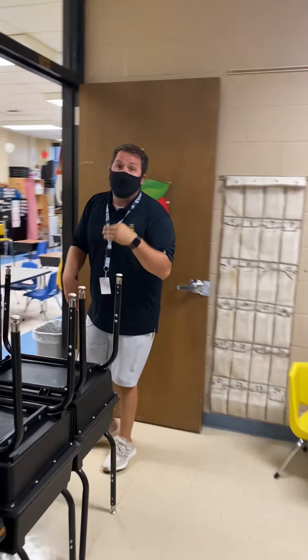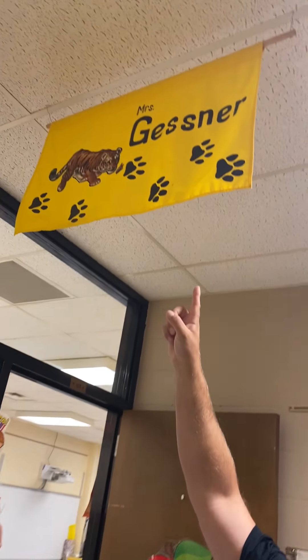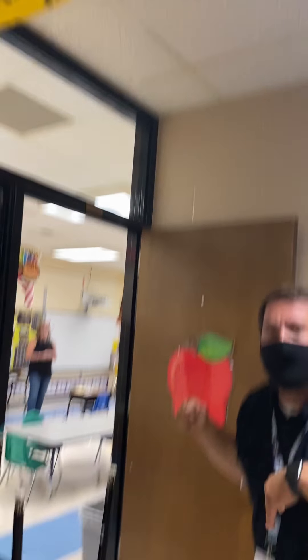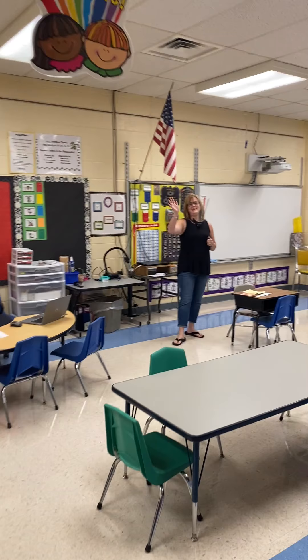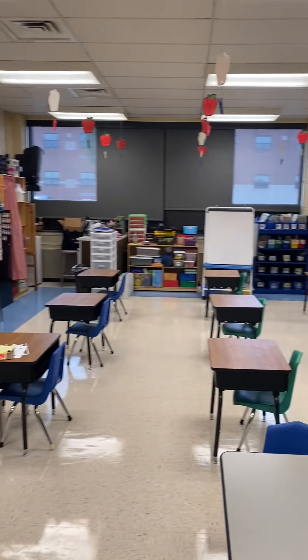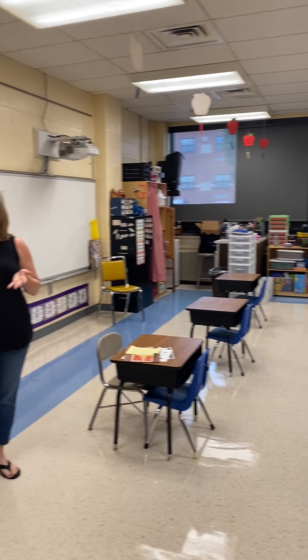Come on in. Hey friends, this is Mrs. Gessner's room. If you look right up here, she has a flag. It says Mrs. Gessner. Hi everybody! I'm Mrs. Gessner. Come on in. Take a little peek at my room. I know it looks a little bit bare, but that's because you are going to help your very own teacher decorate your classroom. We know things are going to be a little different this year than maybe what you were expecting, but your teacher is going to be here to help you through all of it.